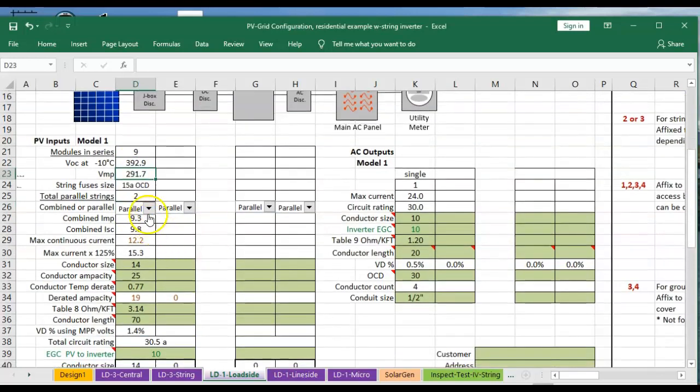Then we drop on down, and it has an option here to select between parallel or combined. Now, most PV systems on residential, if they're roof mounted, all of your conductors are going to be run parallel down in the conduit all the way down to the inverter. If it's a ground mounted system, you do have the option of putting a combiner out there. And if that's the case, then it would increase the current because you're combining these two strings into one string, so the ampacity increases. So you'd have to size your conductor from that point to the inverter based on the combined outputs. So let's go back to parallel because that's what we're doing.